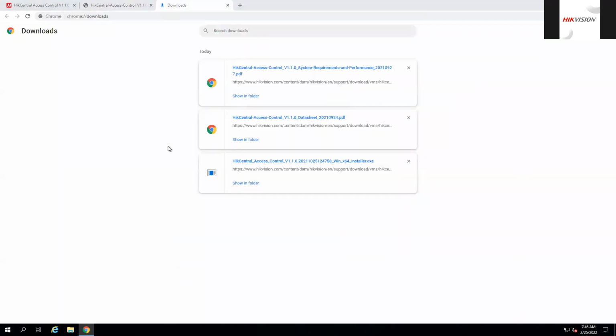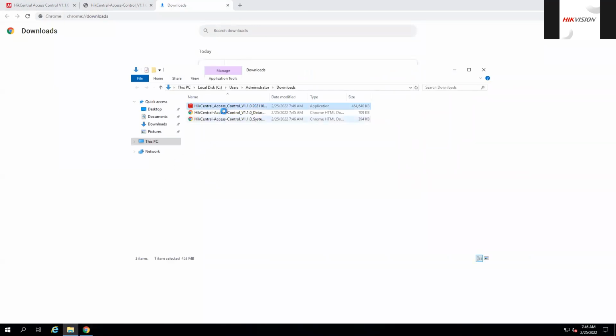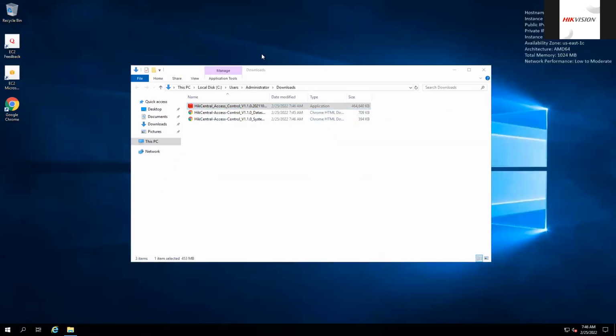So our download for Hikvision access control is finished. Now I'm going to simply run the setup. As I mentioned earlier, Tarindu, this setup is very easy. You just have to agree to the terms and conditions, then click on install, and everything will be done for you by the setup. No complex setup, right? Yes. We want to keep everything simple, especially in our software.